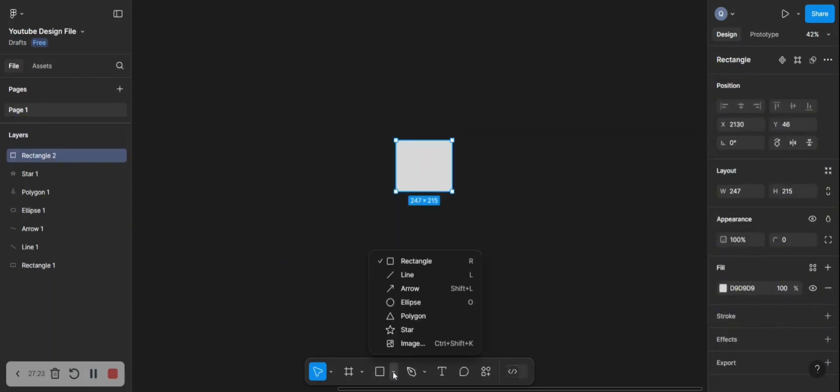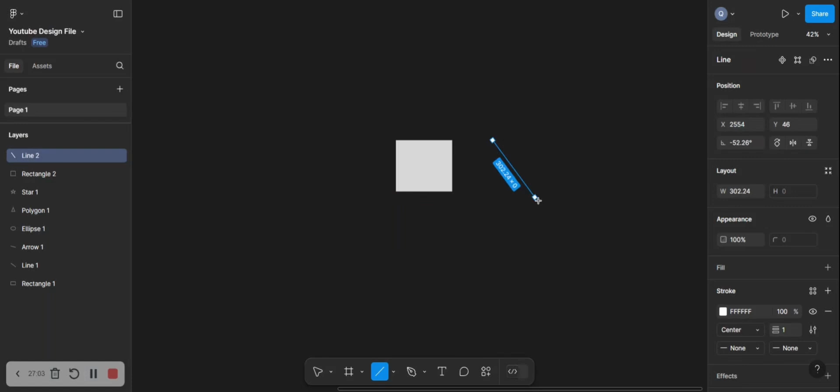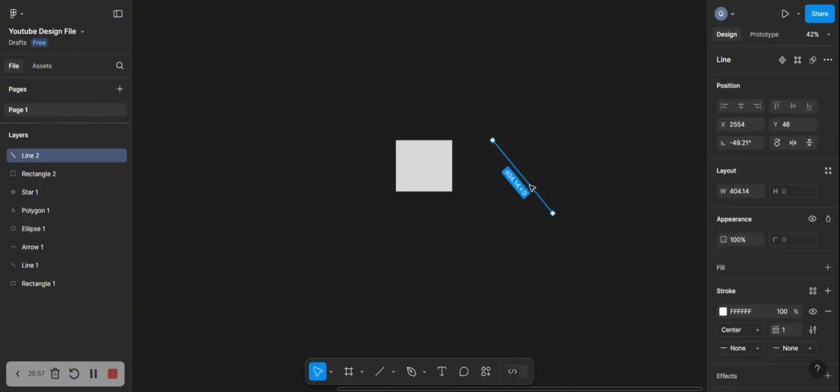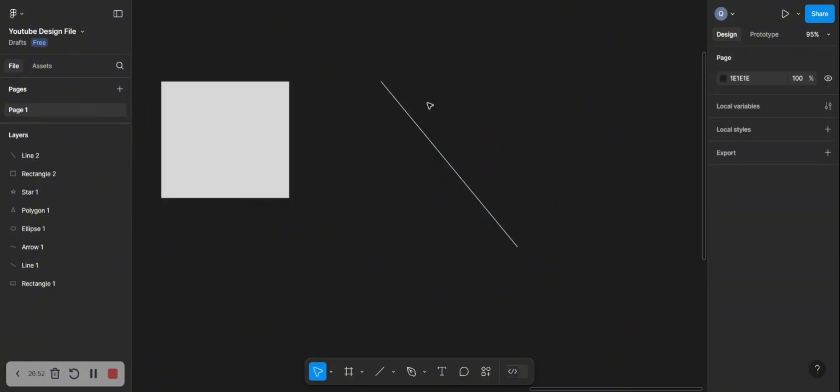So if you want to create a line shape, you can see the second one says line, the same way you created your rectangle. So you are going to hold the plus, you can see the plus sign, you hold your mouse or your trackpad, you hold and you drag, and this is how you get your line. You can see this is the line. Let me zoom in very well so that you can see it. So this is the line.